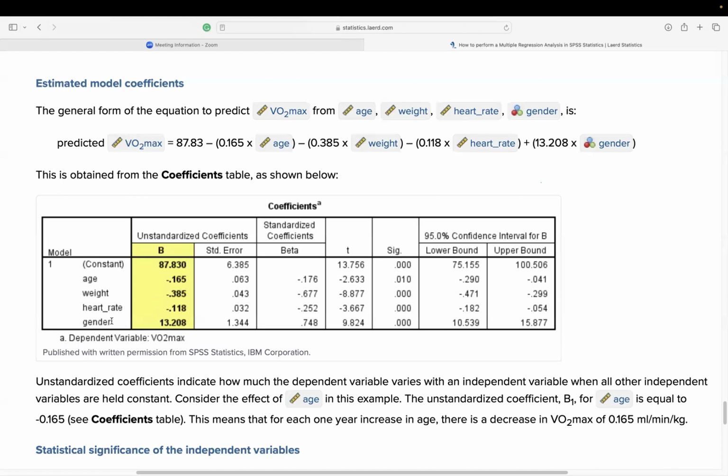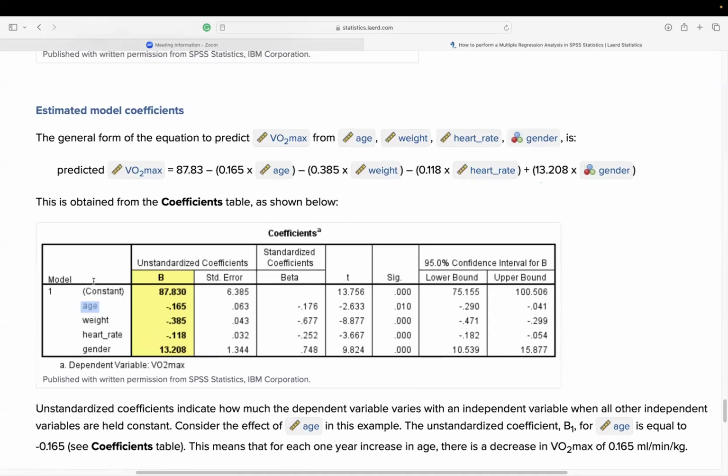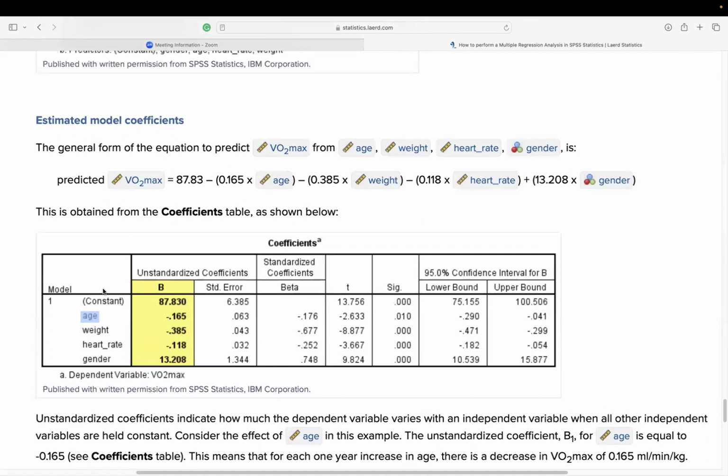Does everybody see that when we're talking about a categorical variable? It depends on how we coded it in SPSS. So that's a great example of a categorical variable. But here, these are all scale numerical variables, age, weight. So as one gets older, what happens to their oxygen intake? Tell me, as one gets one year older, it lowers by how much? Bingo. You see that? There you go. That's it.